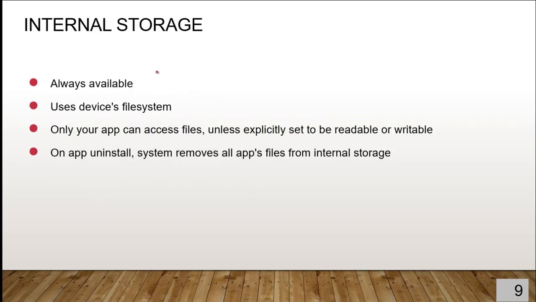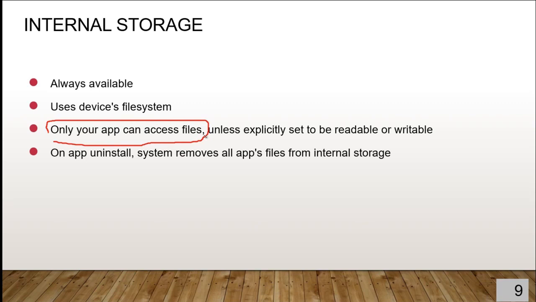So now let's talk about internal storage. Internal storage is always available, because in your device there is some storage space where you can store your data. This internal storage uses the device file system to store your data, and only your app can access the files inside the internal storage, unless you explicitly set those files to be world readable and world writable.